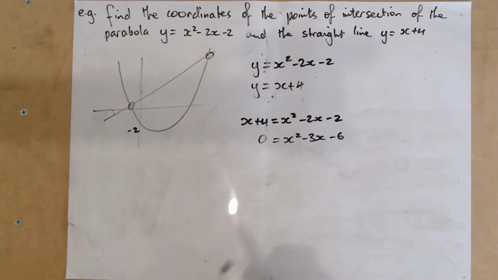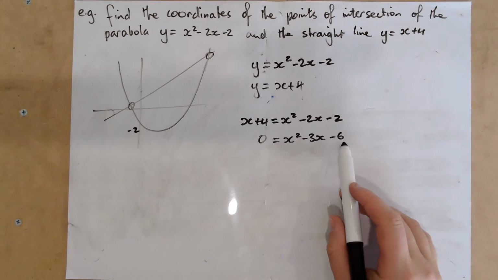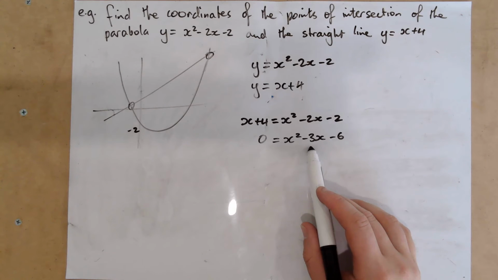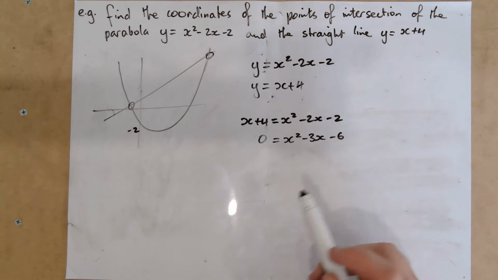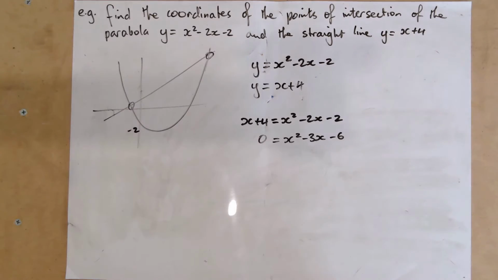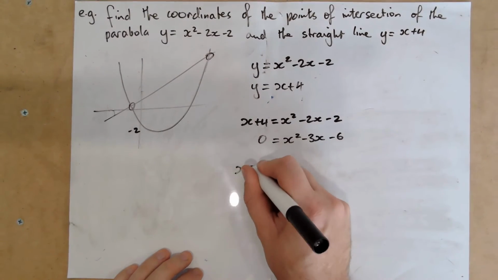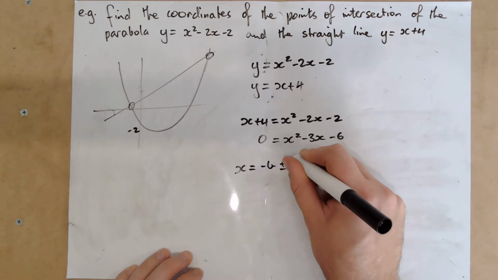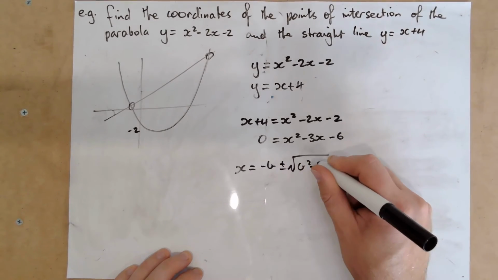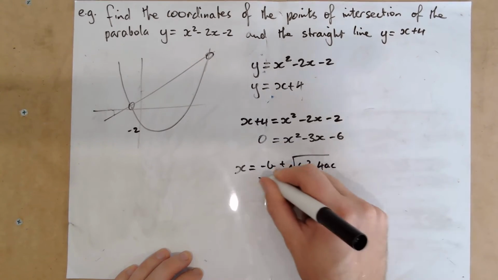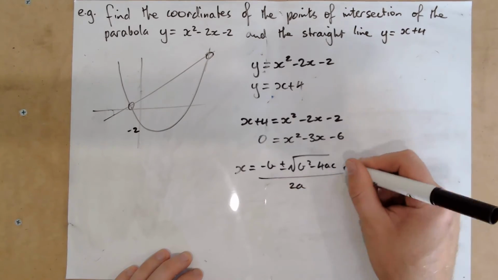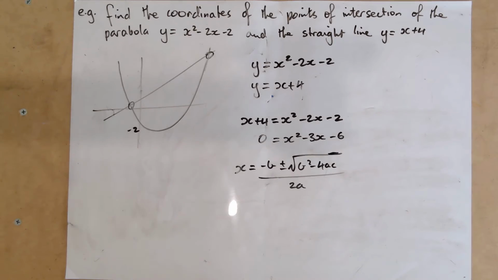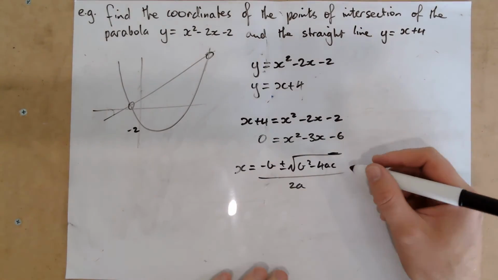Now I want to factorise this. Factors of 6 that add to 3, well, we don't really get any nice ones there. Our factors look like they're going to be a problem. So again, I jump straight into the general quadratic formula. Now you can always double check this before going through with it and go, hey, are there going to be solutions or not? Have a look at the discriminant here.